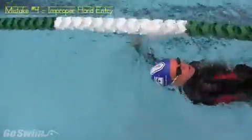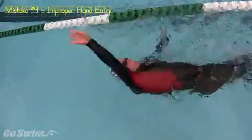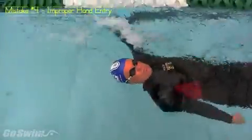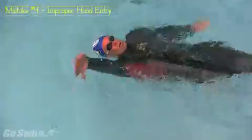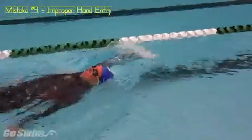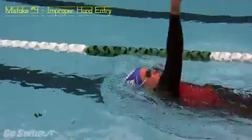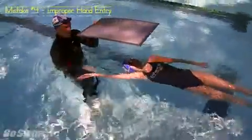The 5 most common hand entry mistakes are overreaching, entering the hands too wide, waitress hands, extension of the hand, collapsing the elbow, and pausing on entry. All of these mistakes can be cured by using positioning techniques, mirrors, and drills.